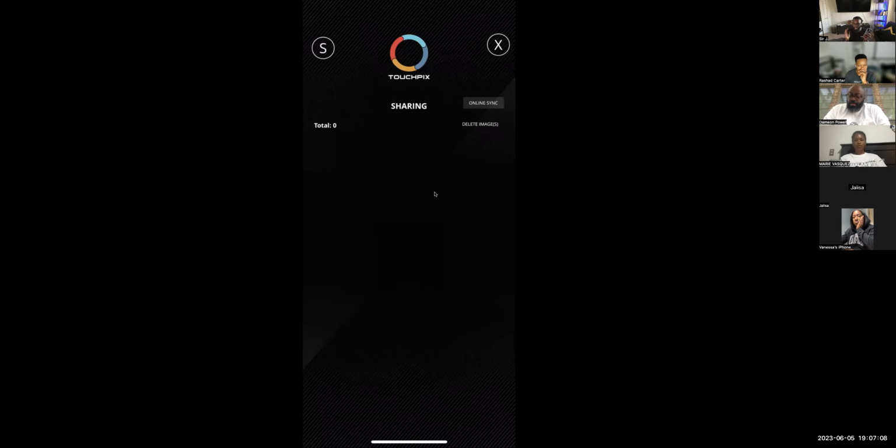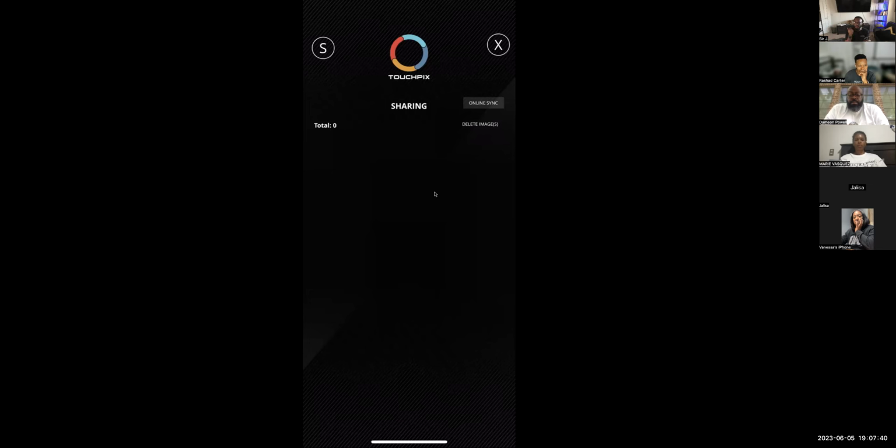Now, in my last year or two of doing this, I have only had a handful of events where this disconnected. For whatever reason, just every so often, it'll just stop sending. Like the sender will just turn off, and I do not know why. I've written and complained and even considered leaving TouchPix for this reason, but it's very simple, honestly, to turn the sender and receiver back on, especially when there are two of you.